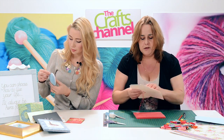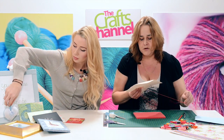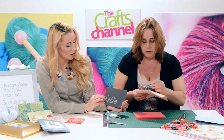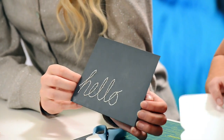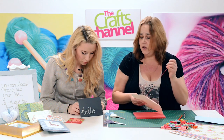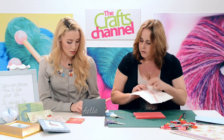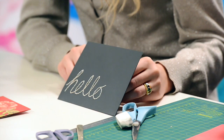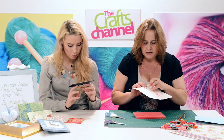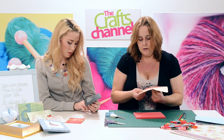But this is the simplest way to decorate an envelope. You can do it with handwriting. I mean, that hello envelope that's just down there. Yeah, that's nice. I like that. It's quite contemporary, very modern, isn't it? We don't do a lot of stuff with black, actually, when we do demonstrations. But if you had a black tie event that you wanted to invite somebody to, it's really quite striking. Yeah, that is. And that was just drawn on there freehand with a white pencil. Oh, right. And then I pricked it, and then I did rub the white pencil out just in case, because with it being black, you don't want any marks to show up on it. No. So really effective.